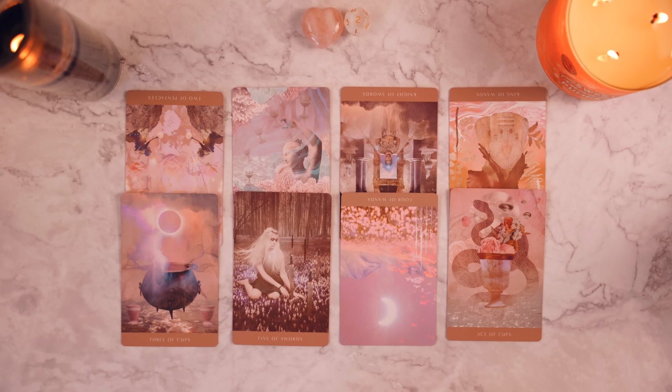So 3 of Cups, this to me is about meeting with people, seeing other people, meeting with your girly pops, your friends, community. There is such a collective pull for community right now. In the collective unconscious, there are so many of us that feel this lack. And this is a strong call to meet with people, talk to other people, and if you feel like there isn't a place that you feel like you belong, which I fully resonate with that.